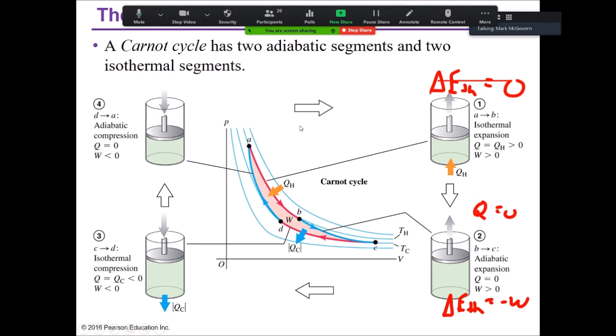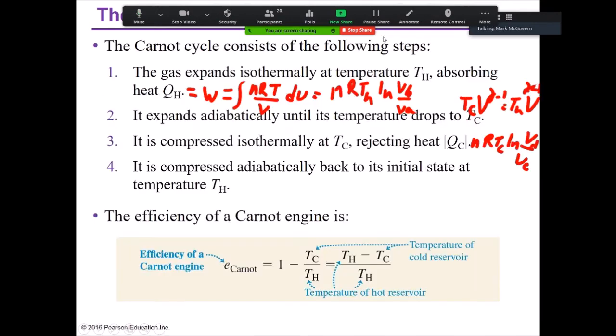So we went from hot to cold. So this would have been C, and this would have been B. B and A, B, C, D in the process there. So there's subscripts for C and H, hot and cold, but for the volumes, it's A, B, C, D, depending on where you are there.